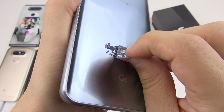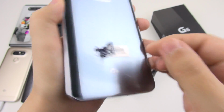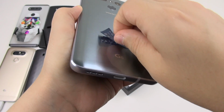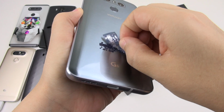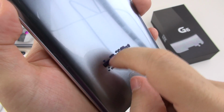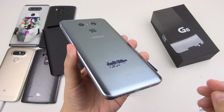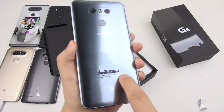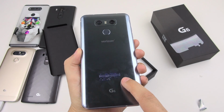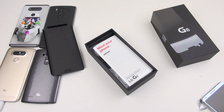You know, it's kind of dubious at this point that I was meant to remove this little cereal bar that we have here. Yikes. Okay, so I will spend some time trying to remove that. This is a water-resistant phone, so that really shouldn't be a problem. Let me know if this happened to you. I really haven't been looking at any other unboxings, so interesting. Let's set this aside just for a minute and see what else is in the box.